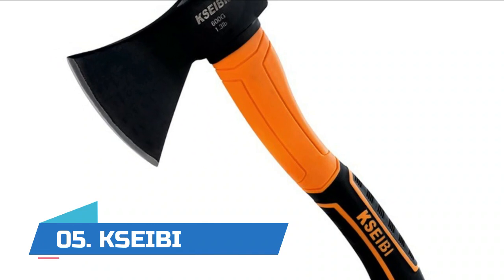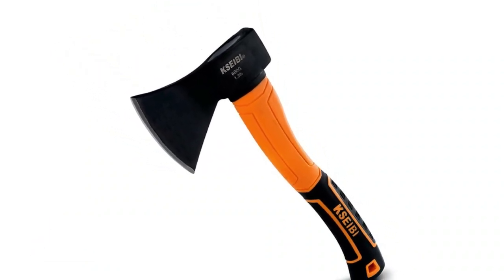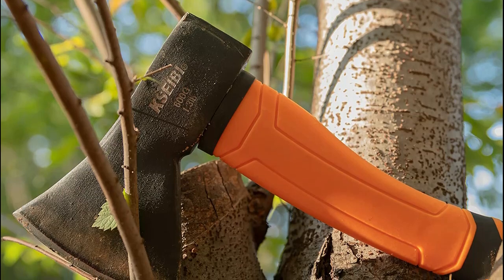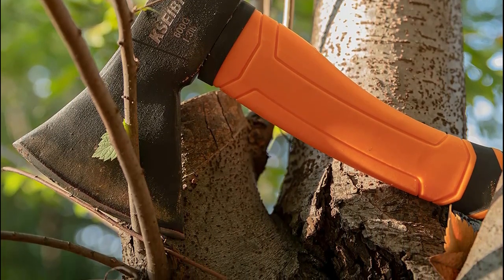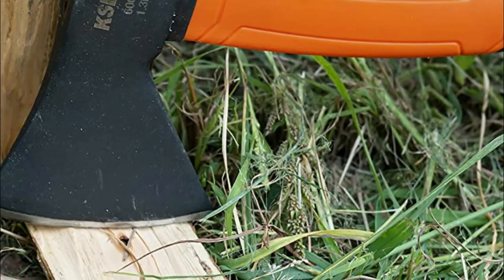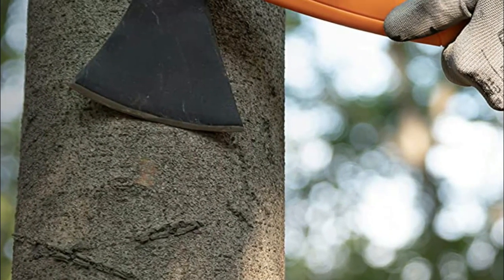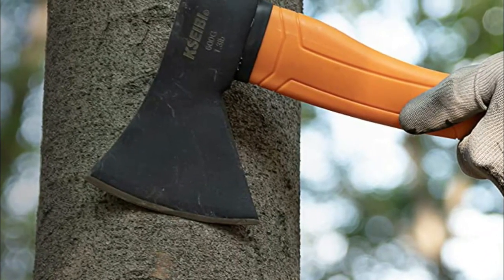Number five: Kseibi. This wood hatchet has a handy weight like a camp axe with an ergonomic design that allows anyone in your hiking or camping group to effectively swing the hatchet for chopping wood and clearing brush. The splitting hatchet blade, made from high forged steel and heat treated, gives you maximum efficiency and durability to split or chop wood logs for campfire, camping, hiking, and outdoor activities. Like any knife, a sharper blade results in safer use, as the tool is able to do the work accurately. Ground edges and lacquered finish.